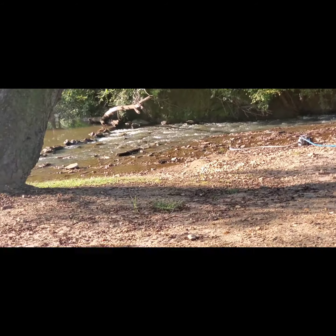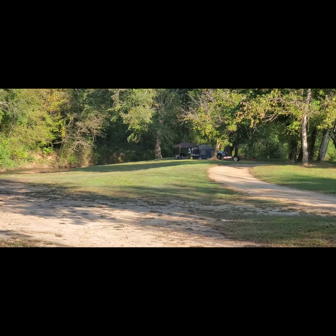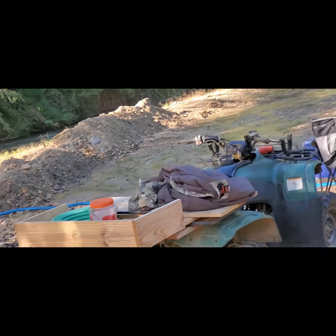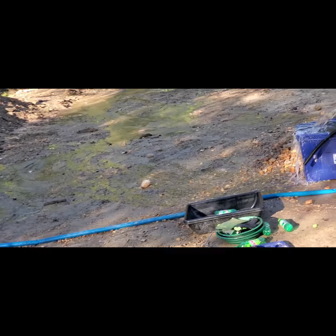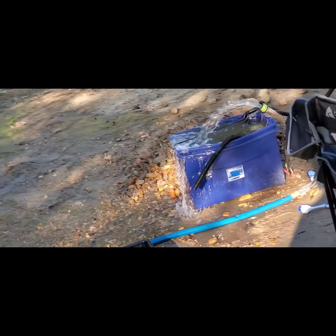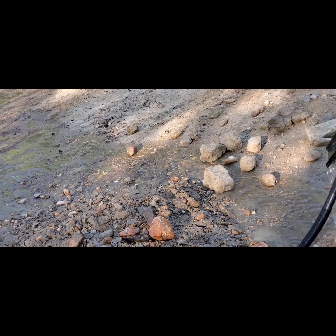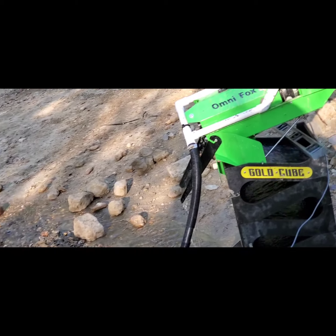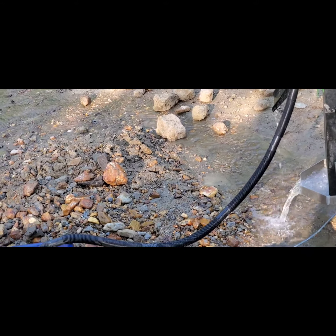Well, there ain't nobody down here this morning. It's a Monday morning. Everything's good and quiet. That's my campsite. That's where I set up camp. Hope y'all guys are having a good Monday morning. Now, this has been a long time coming. I've been working, and decided to take 10 days off and come over here and spend 7-8 days at the gold camp.